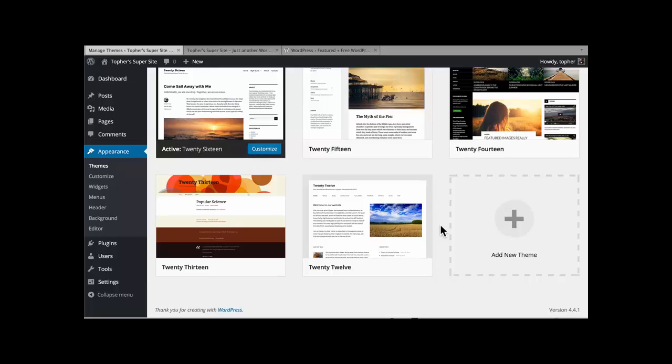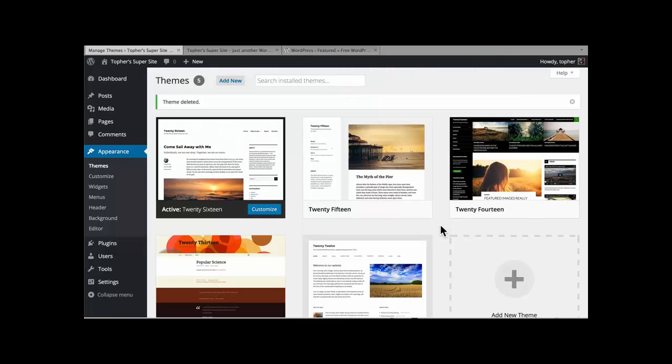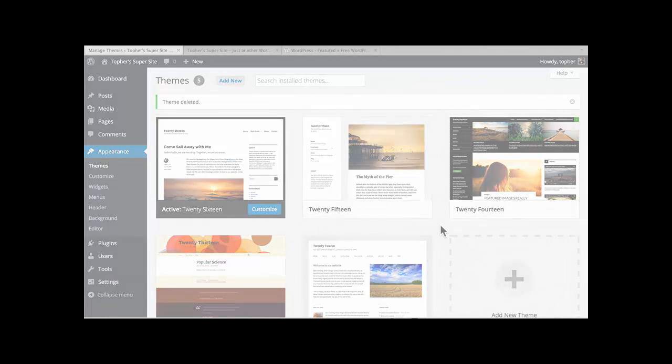So if you're not using a theme, go ahead and delete it so that you only have one theme and it's the active one. Or if you want to have one for backup, which is occasionally wise, use one of the ones made by Automatic, like one of the 2016 for example. In our next videos, we're going to take a look at how to find good themes and how to know if a theme is good or not.